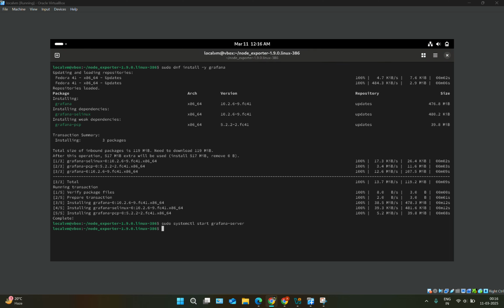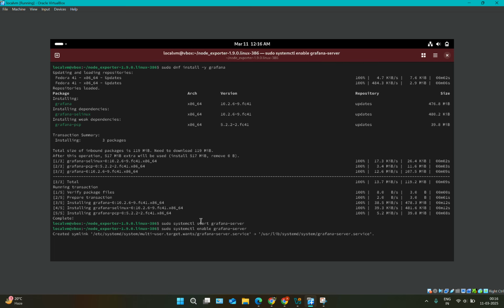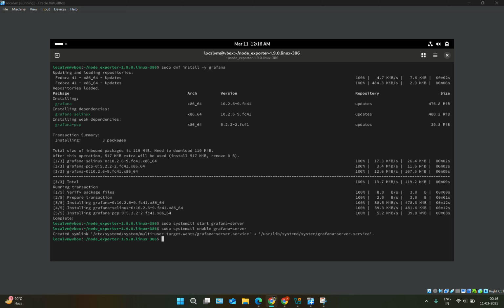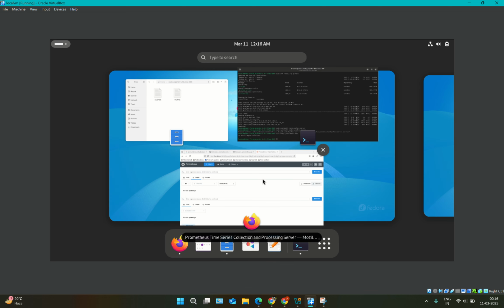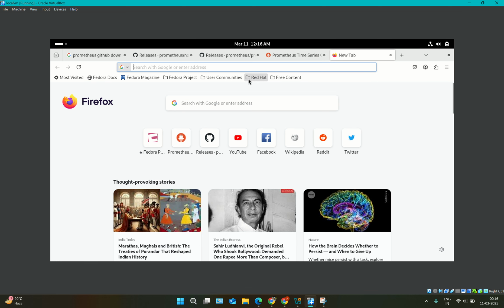Okay, it is enabled. Now we will enable the server. Okay, now the server is enabled. We will try to see if I'm able to access it. Okay, this is the local host for the Grafana. Okay, it is accessible.